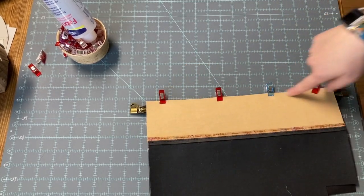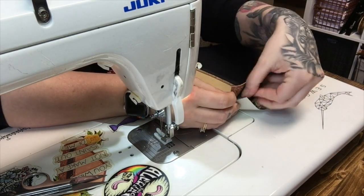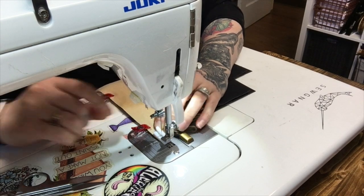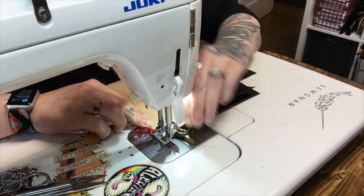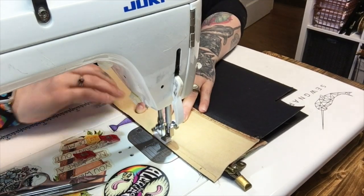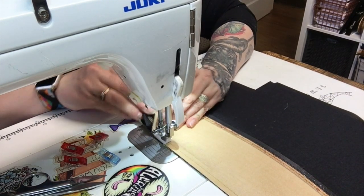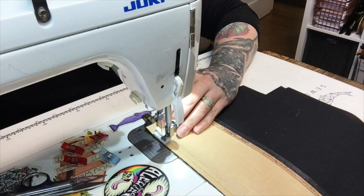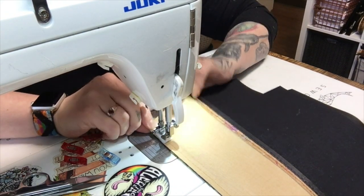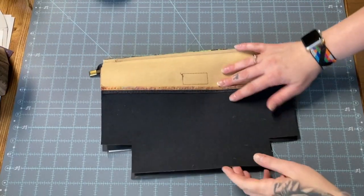All right, so I'm gonna pop back to the machine and stitch across the same way. Being sure to pull my zipper out of the way and keeping my exterior and interior lined up, I'm gonna start stitching at the top to that 1-inch line. And then just continue stitching across. Pull the zipper out of the way down here. Keep on trucking. We are now all sewn together.